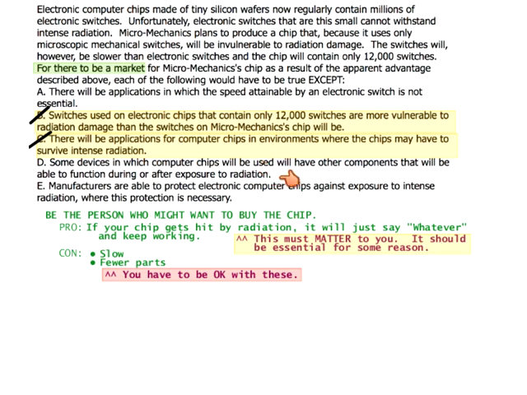What D says is that none of the other components in your stereo are going to work anyway, so your stereo is going to be a wreck no matter what happens. I mean, or your microwave. Thank you, it's a lot better than what I came up with. It means that the rest of your device is not going to work at all, right? So who cares if your central chip can withstand radiation, because the rest of your device is going to fall apart. So this also has to be true. So these are all yellow, because those are all things that have to be true for this to make any difference to anybody.